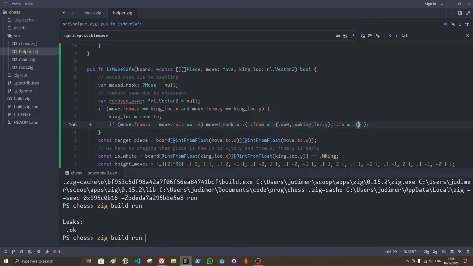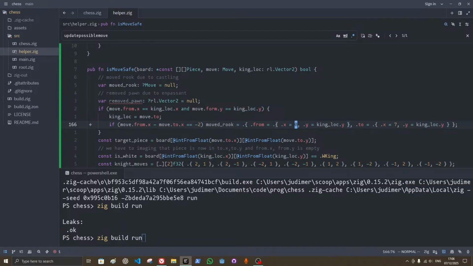Otherwise x is 7 and y is king location. No, sorry.